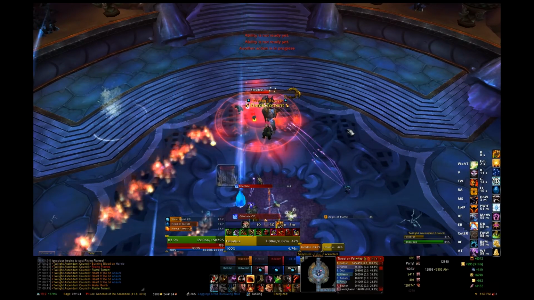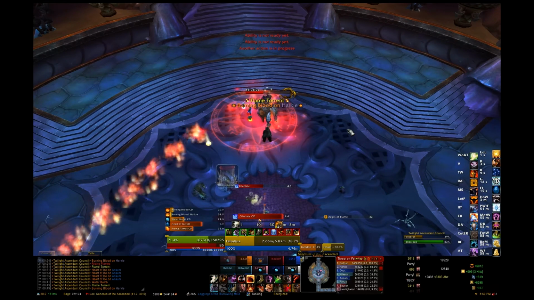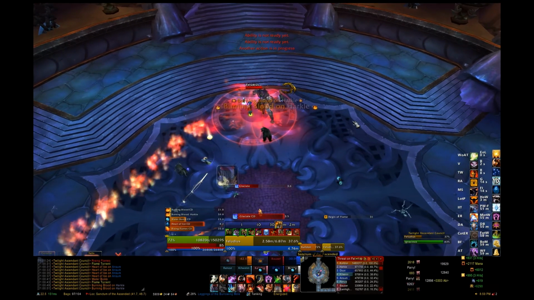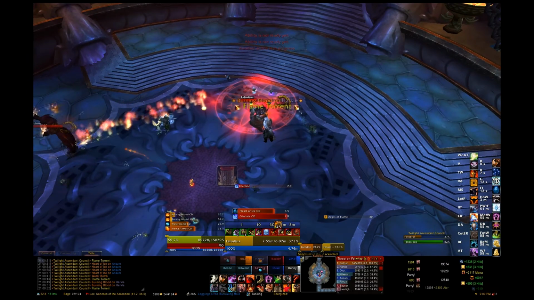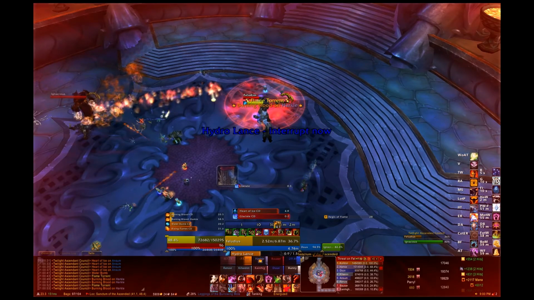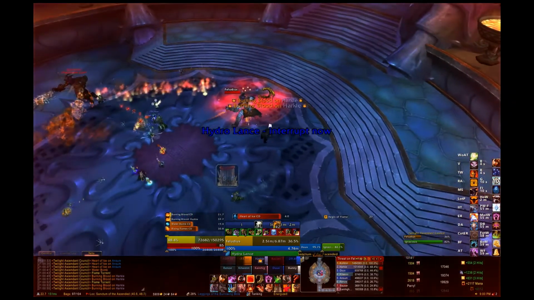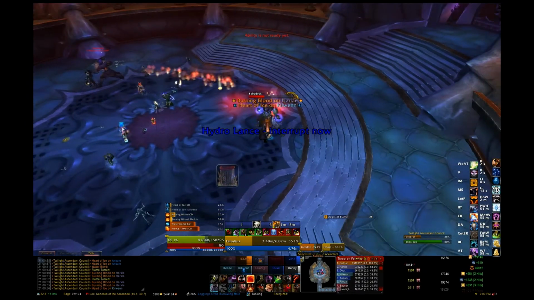And then lastly, most importantly, really the crux of this phase, is Ignatius's Aegis of Flame ability. He'll cast that, which is an absorption shield that absorbs damage he takes. And more importantly, when he casts that, he also starts channeling Rising Flames, which is a raid-wide fire AE that deals more damage as time goes on.